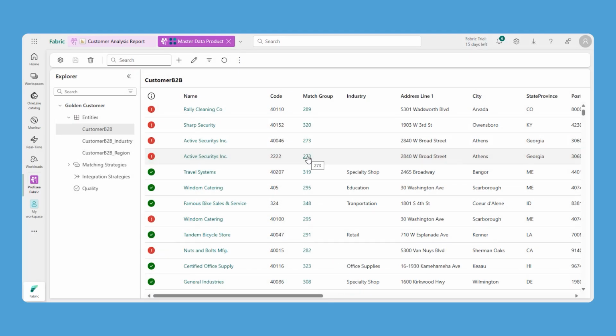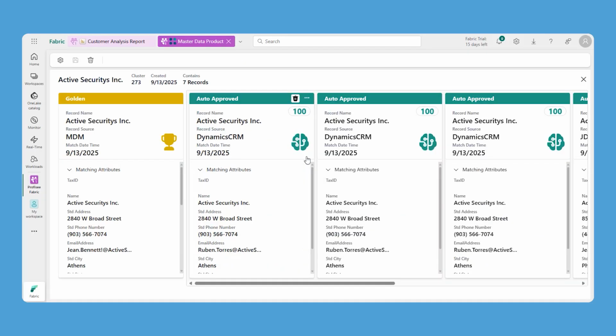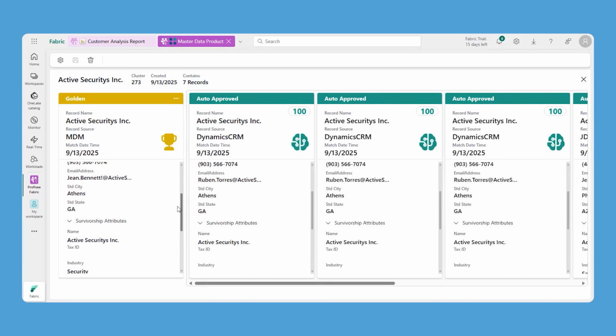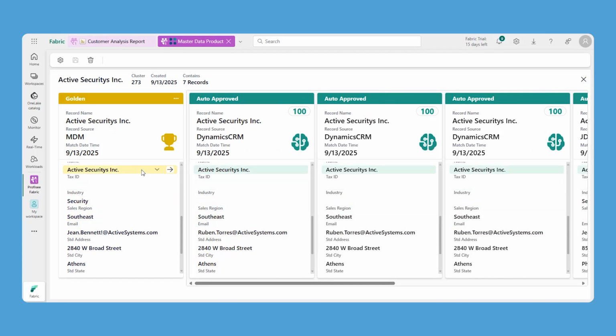Lastly, we have the ability to work with the results of Profisee's matching or entity resolution engine. In this case, I can open up a group of records that have been formed into a group by Profisee and look at all the various source records underneath it, along with the golden record, including the ability to manage the data on the golden record, making sure that I have the best available information for analytics.